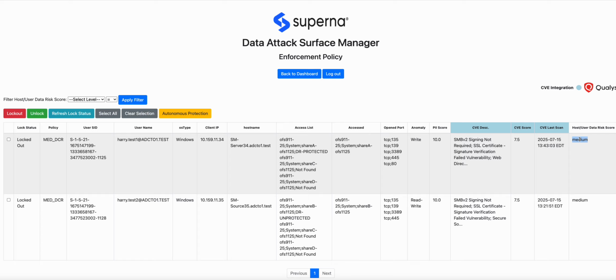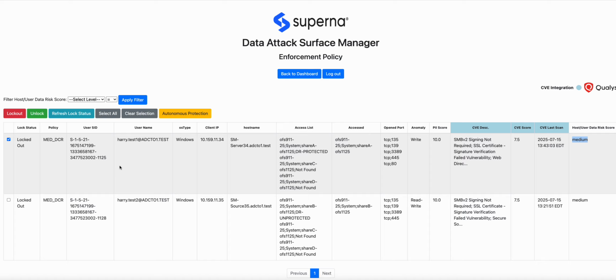Imagine it was related to vulnerability scanning being either stale or vulnerabilities that exist on the machine. What can happen is you can patch the machine. The data from the patched machine, a new scan, would be picked up dynamically, and recompute the risk score. If the risk score drops below the target of the policy, we will autonomously unlock that machine. No actions required in this product, fully automated.